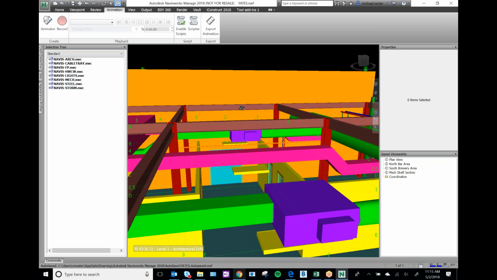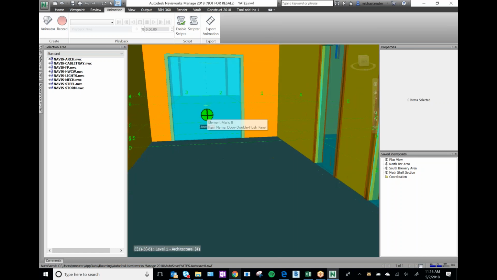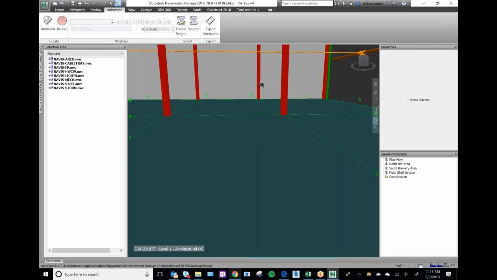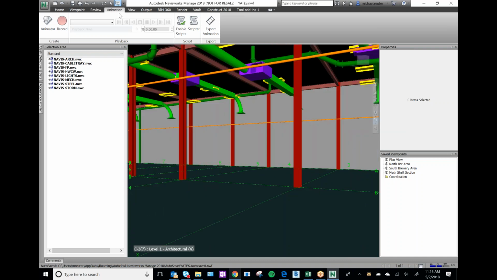I could also create a script. I could create an animation that says, whenever I get so close to this door, the door is going to open. So it'll actually hinge and open up, right? I can do that as well, or a combination of both. Once I turn the scripter on, it'll automatically do things. So that's animation.